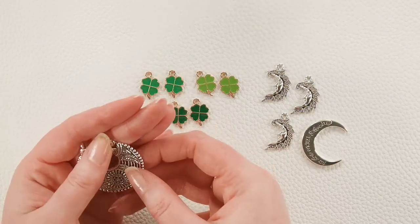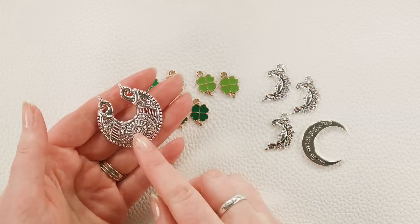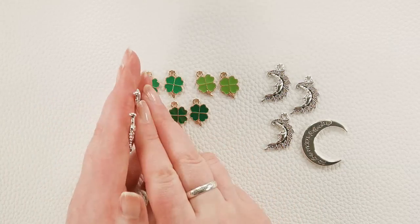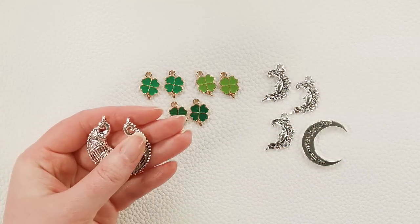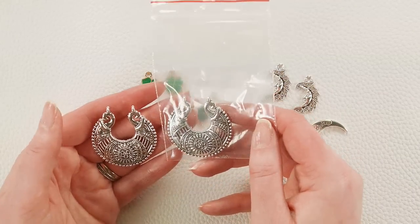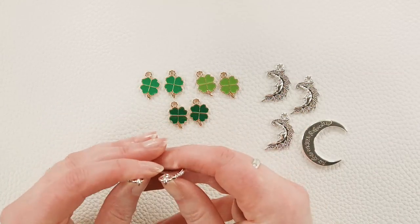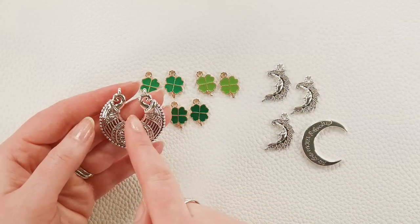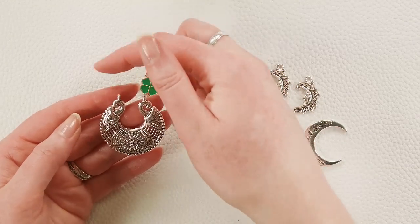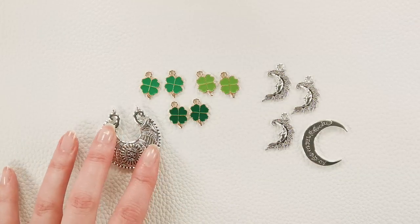We also have these floral crescent pendants back in stock, where you've got 2 loops at the top here. I love these. I think they're such a cool, easy way to just have a really cool look on a necklace. It's just a little something different, and you can string it through both sides with a dangle in the middle, or you can do it like a link and attach to either end. There's just a lot of different ways you can use these, and I like that.